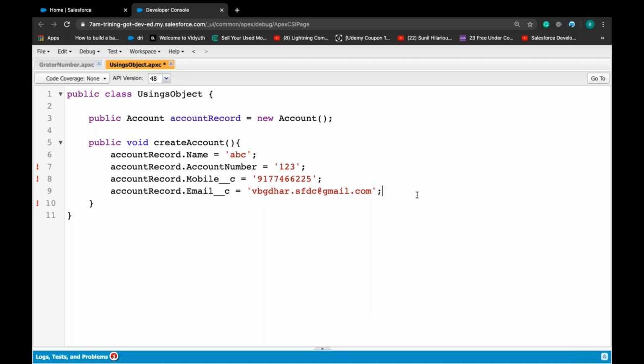Something else. Okay. So now what I can do, I have an account record with some data.